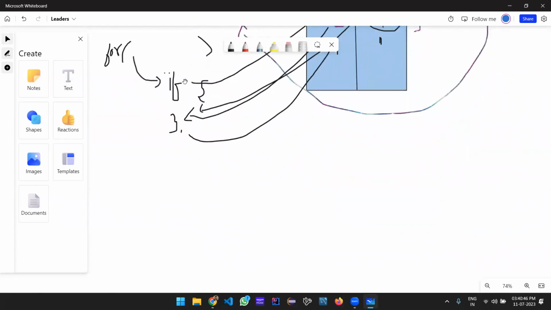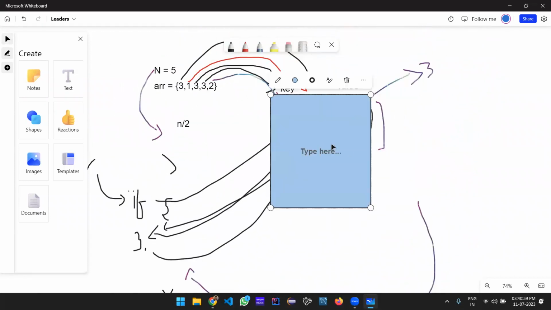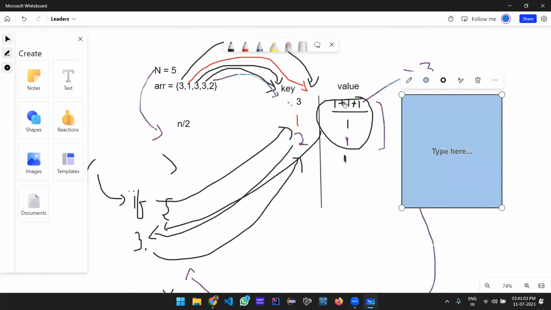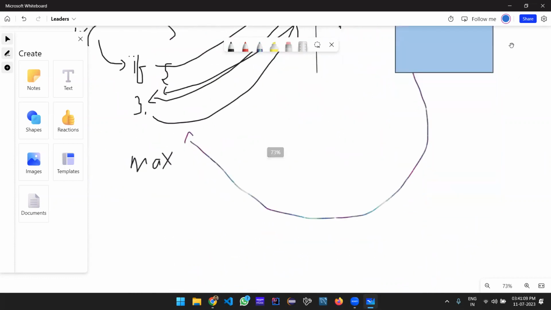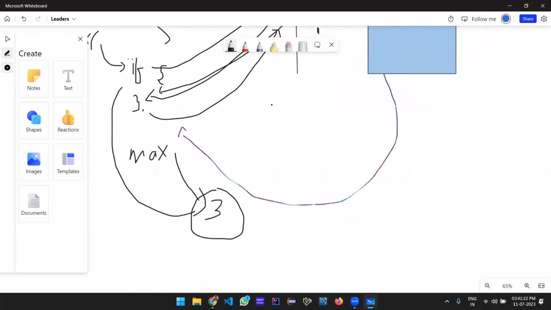After that we are going to find the max. Suppose in this example, it is occurring 3 times, so after finding the max we will get 3, and then we are going to compare it with n by 2. Okay, let's have a code. This is the picture of the entire solution. Let's see the code so that the picture becomes more clear to you.